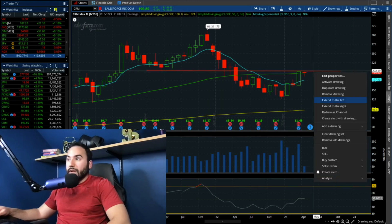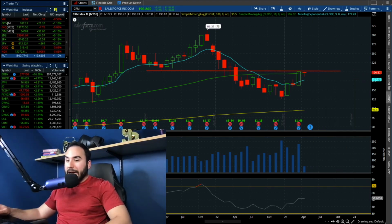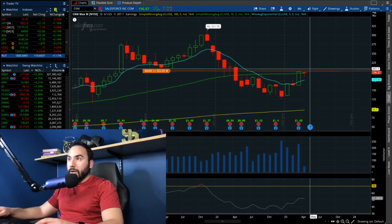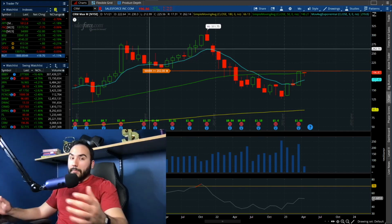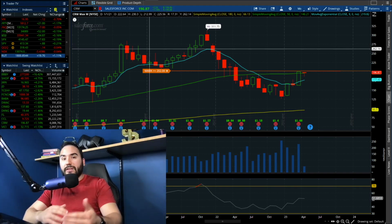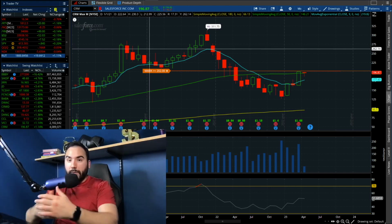So this needs to break 200. Let me just put it out plain, point blank simple. It's got to break 200, 202. I'm going to set my alert there. If that does break, we are going to start to see a move back in this range between, let's say, 225, 250, maybe it goes even higher than that. But baby steps, guys, baby steps. Let's see what it does now in the meantime. Then we'll judge what it does if it does break out of $200, 202.